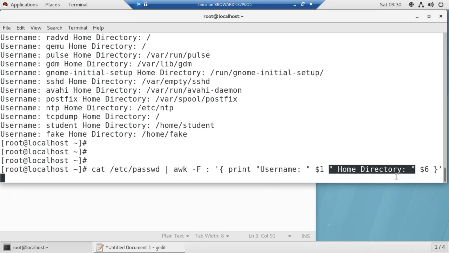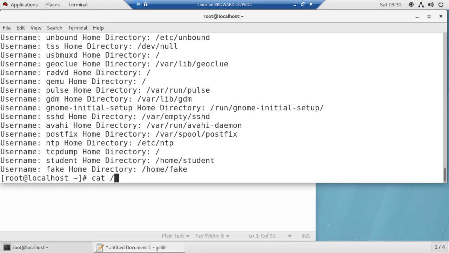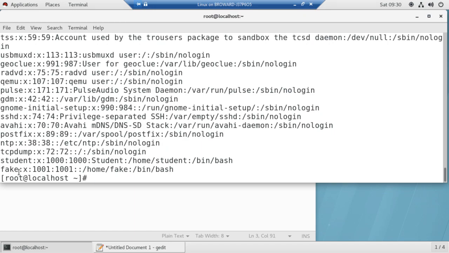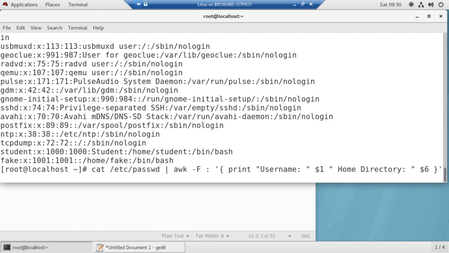How does this awk command know that the 1 and the 6 are columns? Because it's seeing the field separators that I'm supplying it. Because in the previous one you did cat /etc/passwd. So when I put that colon for this command, it knows that's the column separator. So the first column, it's going to automatically assign it to $1.